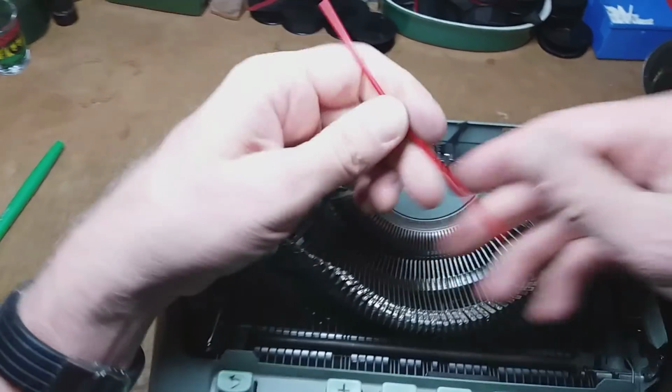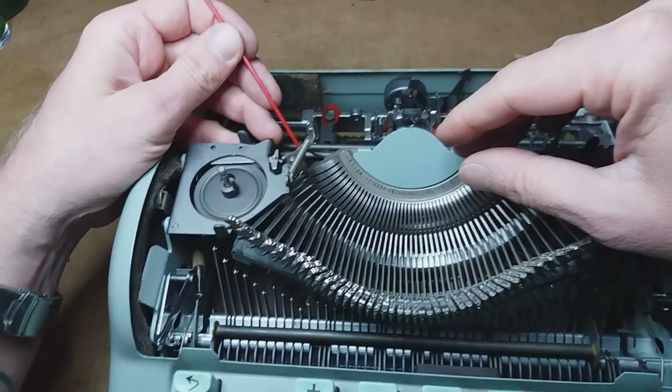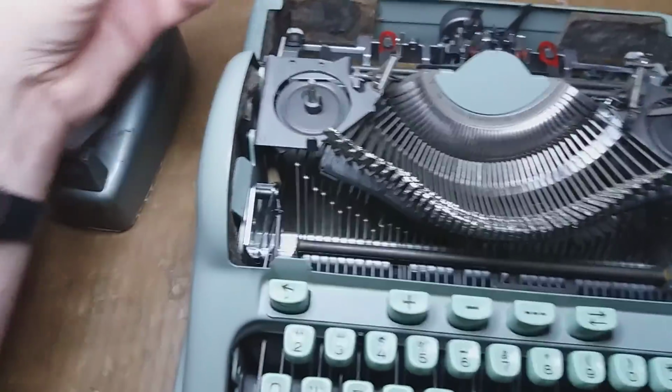And then you got to get you one of these little red straws, like comes on the WD-40 or the aerosol can of your choice. So that's what we're going to use. You're also going to need some tape, and I'll show you why right now.